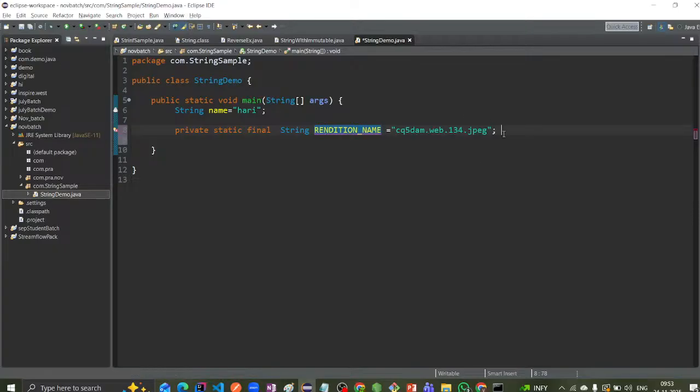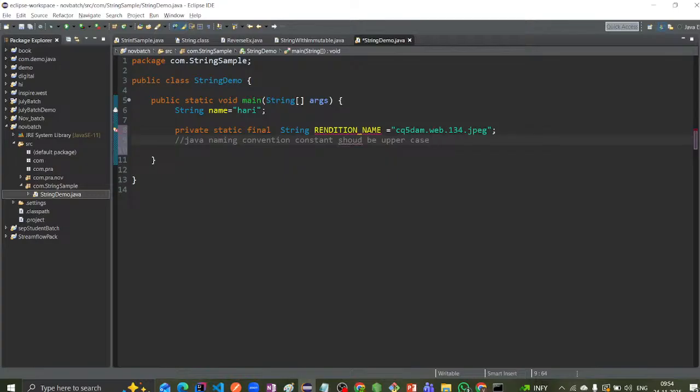According to the Java naming convention, constants should be uppercase.